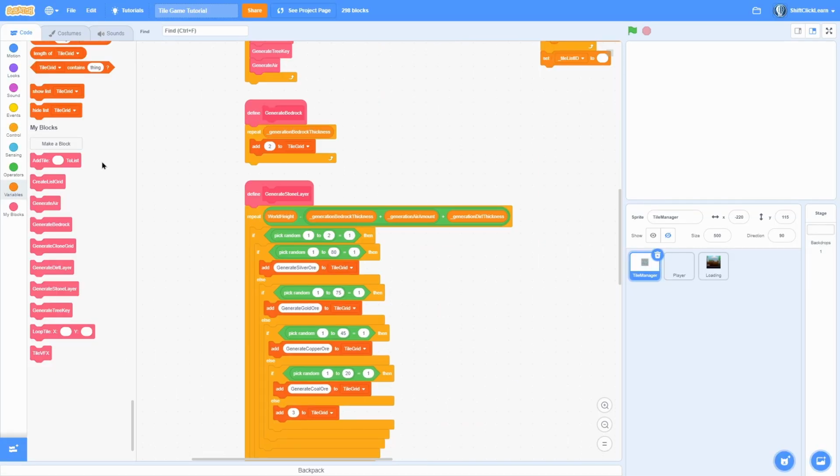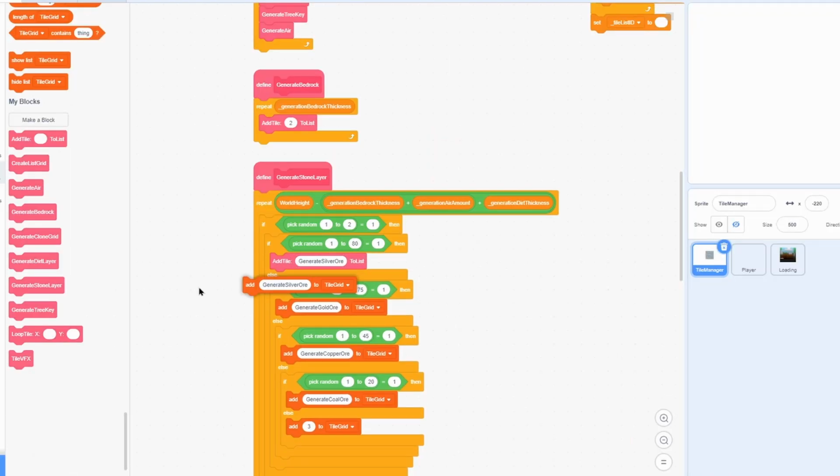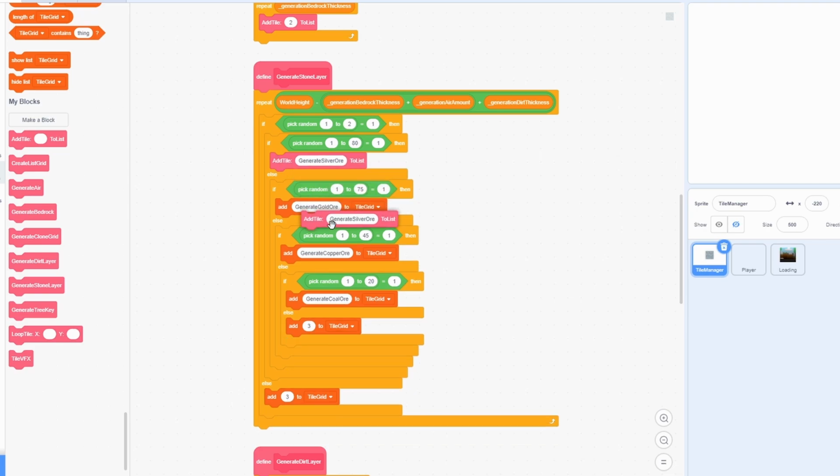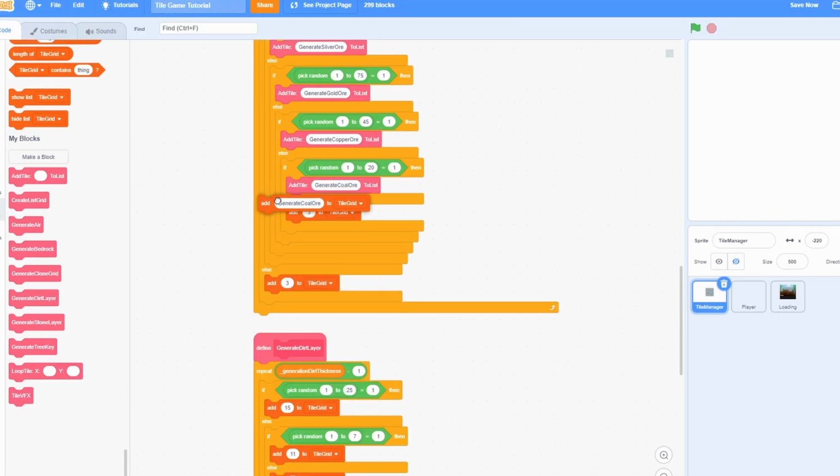So I'll start at the very top here and change this to add to list, remove that, duplicate this, and now we can just copy and paste that in like so. And now we just need to do the same thing for this guy, the same exact thing for this one, same exact thing for the color. Go ahead and do 3 here, 3 there as well.